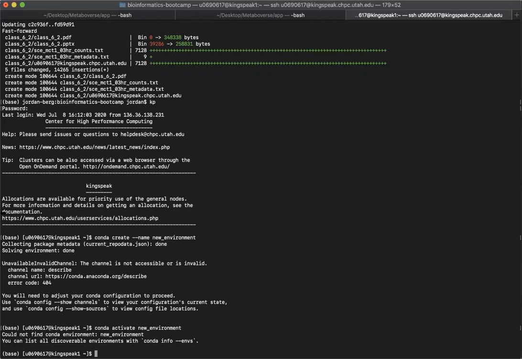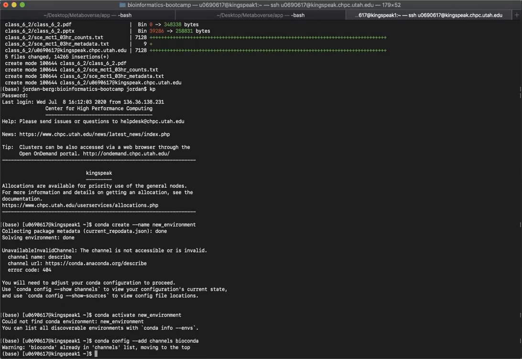So then, before you start downloading anything, you want to set the channels. This allows you to not specify every time you try to install something. It just knows, here's the first channel I check, and then here's the next one. So if we want to make Bioconda accessible, we would do that first, because when it comes to that OpenSSL library, we want to make sure it grabs it from Conda Forge and not Bioconda.